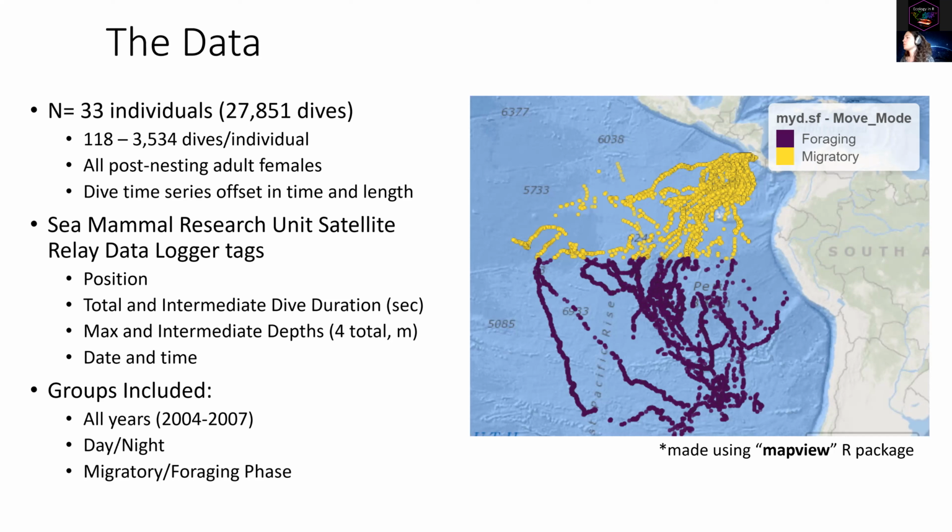The map here on the right is just a quick plug for using this fun R package, Map View. If no one has tried this package and you have spatial data, it's really nice. This, of course, is a static screen grab that I took, but Map View in R allows you to plot your data onto a base map. This is actually the Esri ocean base map, so it has bathymetry and interesting features on there. It also allows you to zoom, and you can categorize your data by color and size and shape and all sorts of things. Here, this is showing foraging versus migratory phase. Again, pretty similar to that Schillinger paper. We're just showing where they're starting into that foraging phase.